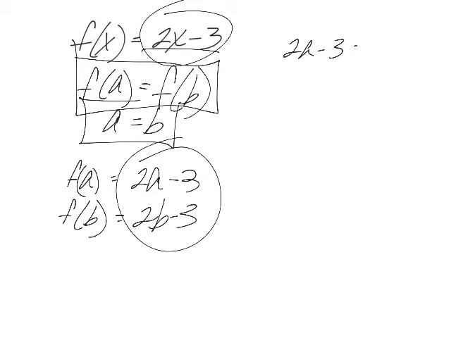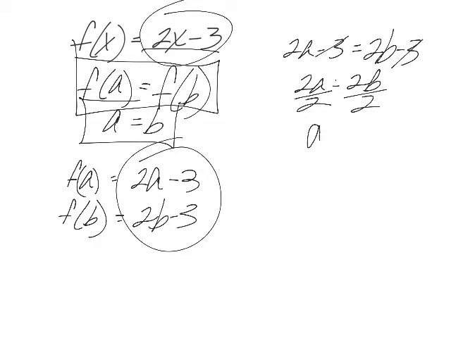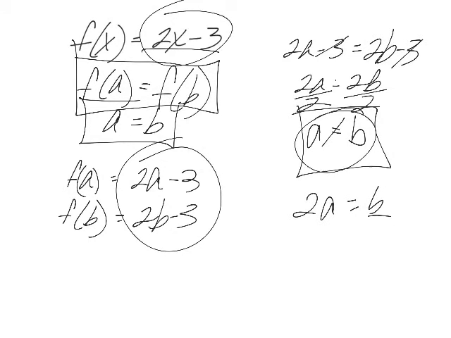2a minus 3 equals 2b minus 3. And let's just do the algebra. Those will cancel. And we get 2a equals 2b. Divide by 2, divide by 2. And we end up getting a equals b. So that worked. We got a equals b from that. So therefore, it's 1 to 1. If when we solved this we got a does not equal b, if we got something like 2a equals b over 4, then a and b are not equal, so it would not be 1 to 1. But if we take the function they gave us, plug in an a, plug in a b, and solve it and we get a equals b, then we know it's a 1 to 1 function.